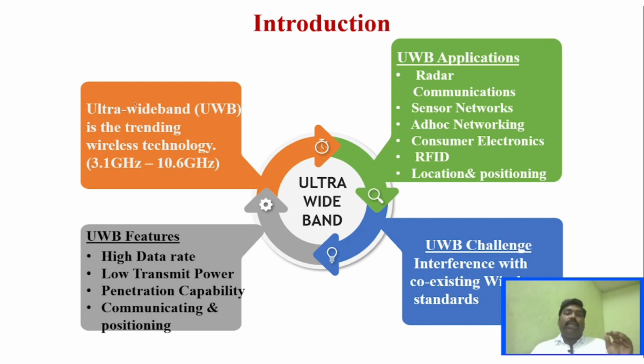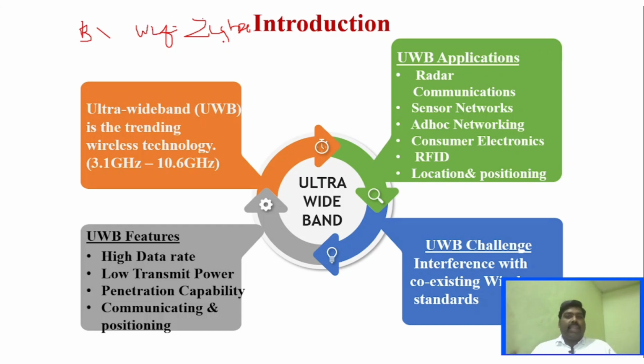First, what is UWB technology? We already saw in previous videos about Bluetooth, Wi-Fi, and Zigbee, which are all short range wireless communication applications, right? So UWB technology is also a short range RF communication where you have a lot of advantages when compared with other wireless technologies. So far we have seen Bluetooth, Wi-Fi, and Zigbee, and now we're going to see about UWB technology. First, what is UWB technology?